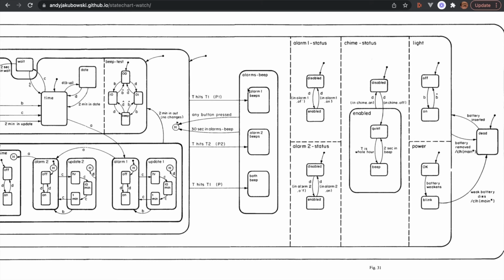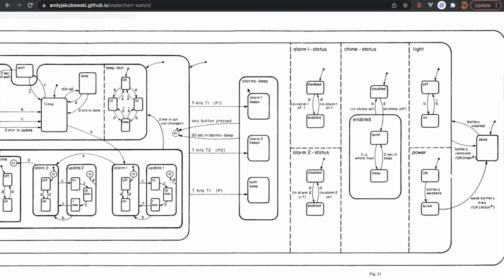But you're still staying in the same state as you were, in the time state. And on its own, if you look at this diagram, you leave all the display states. To me that's another indication, along with the deep history, because deep history is saying whatever caused us to leave and go to alarms beep, we actually want to go back to there. So I'd reframe that and ask, did we really ever leave? Did we leave time? You look at the watch and you didn't leave time.